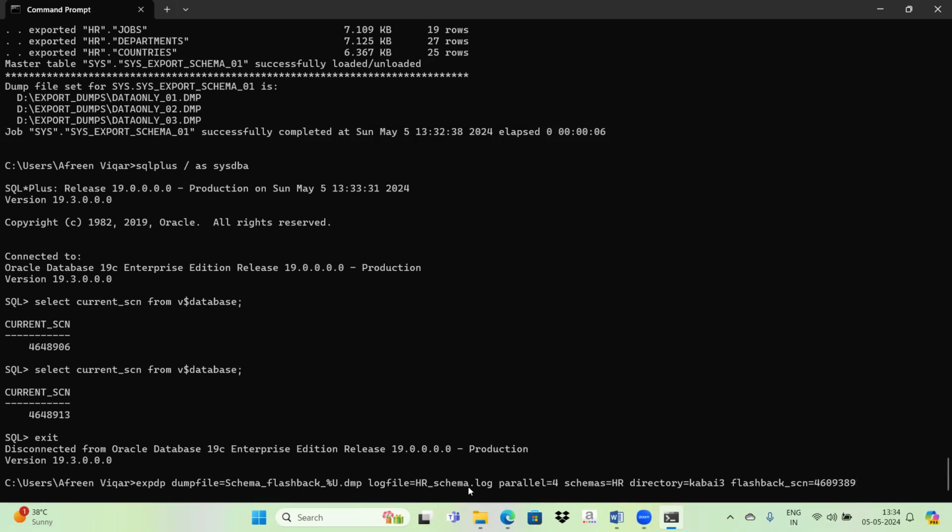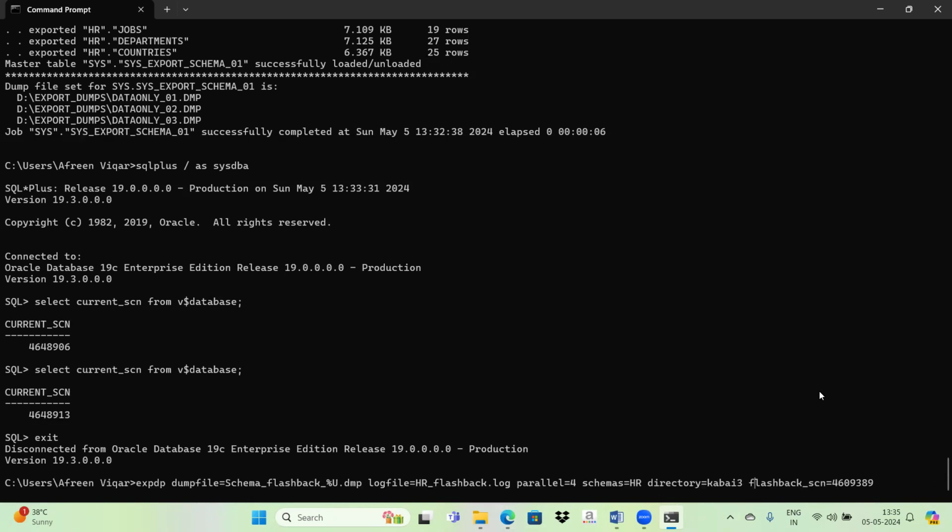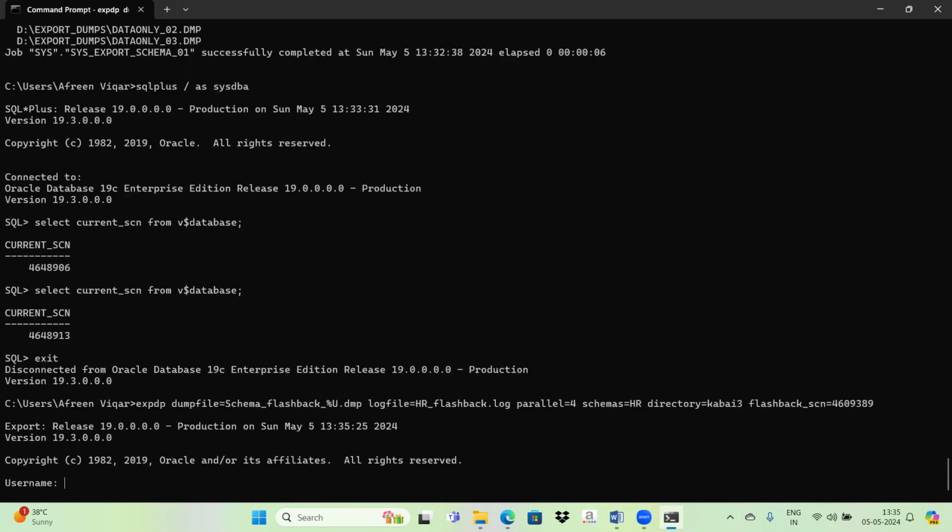Logfile is hr dot flashback dot log, so that it is easy to understand. This log is used for logs, and parallel equal to 4 is to increase the speed of the export. Schema is equal to hr, the schema name which I've given, and directory is the one we have already created, that is kabay3. This is the main thing: flashback_scn is equal to the SCN number which we have taken from the database to make that backup consistent. Yeah, so we'll take the backup.